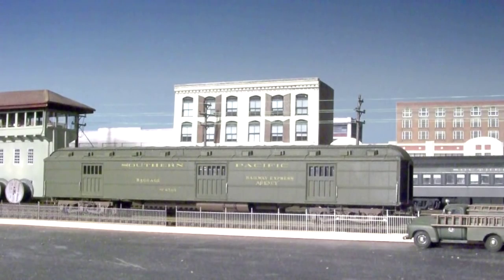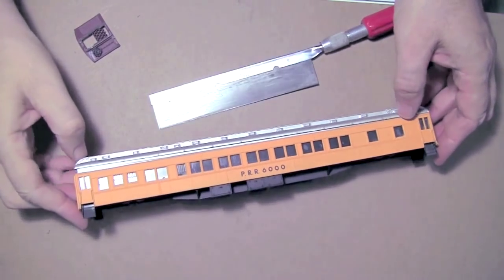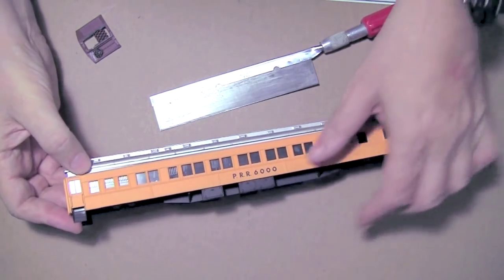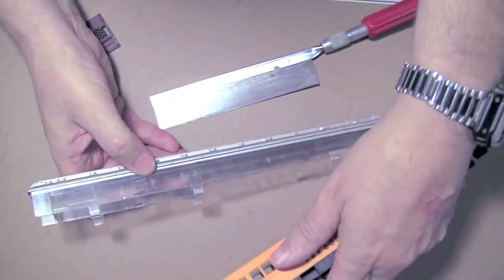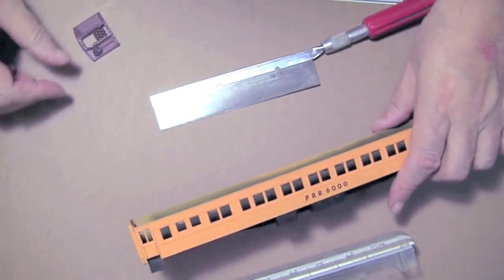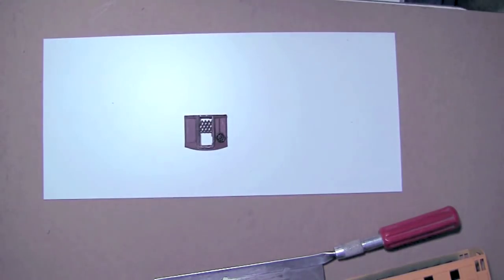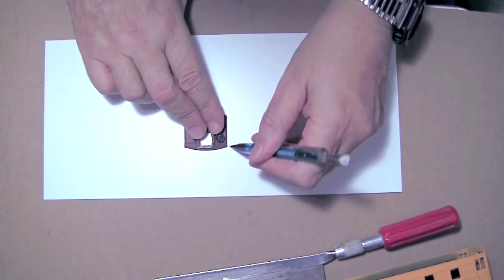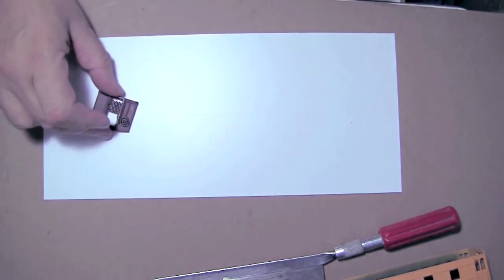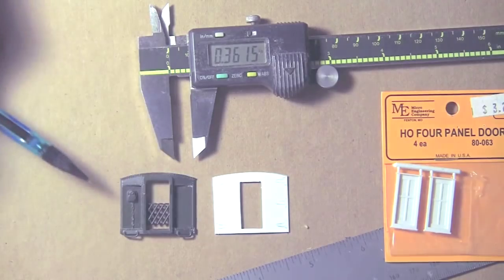This is the method I use to make my SP 80 BH-1 models. This is a River Rossi 1920 series heavyweight Pullman car. These have been manufactured since about 1960 and are available online or at swap meets. The roof is within a couple of inches of correct for the 80 BH-1 car. There are two types of car ends on this model — cut off the end with the brake wheel. Next, trace the end onto a piece of 0.015-inch thick plastic. When you cut this out, it'll form the automobile doors for the car.